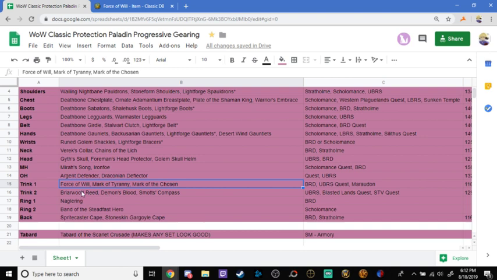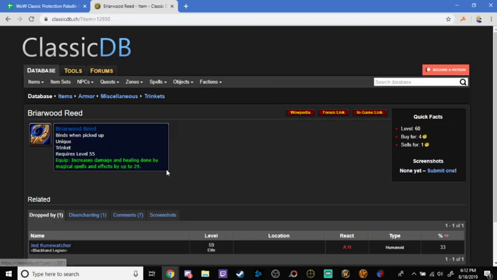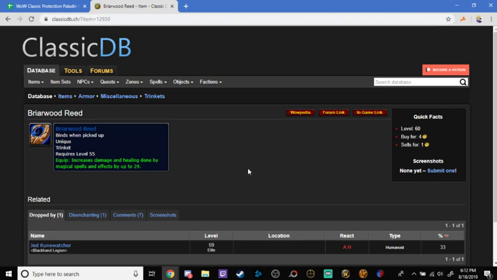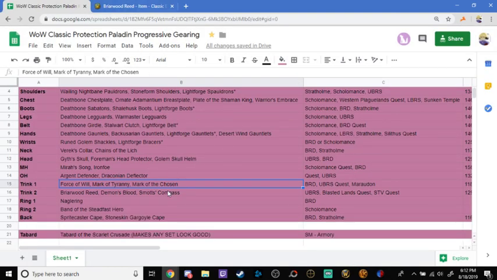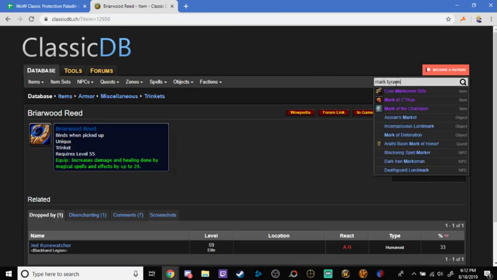So besides that, I'm going to be trying to get Briarwood Reed, because I like the extra spell power. But it's probably going to take me a while to get this one, because I'm going to have to be competing with casters and whatnot, because it does drop off a respawn. But 29 spell power is insane, combined with some of our other items that we're getting. But if you can't get this, which I'm probably going to put off getting until much later, there's a bunch of other options on here, like Mark of Tyranny.